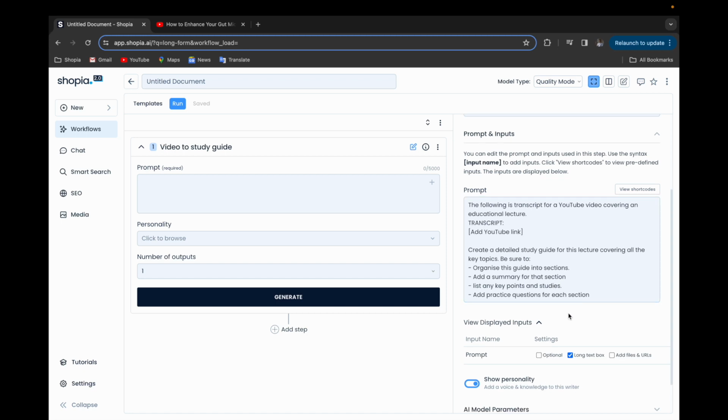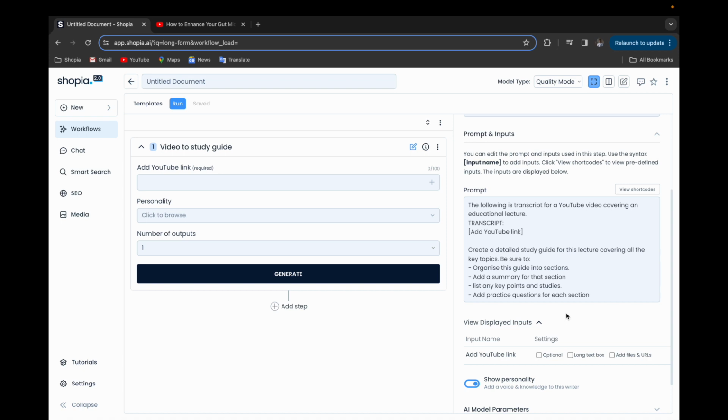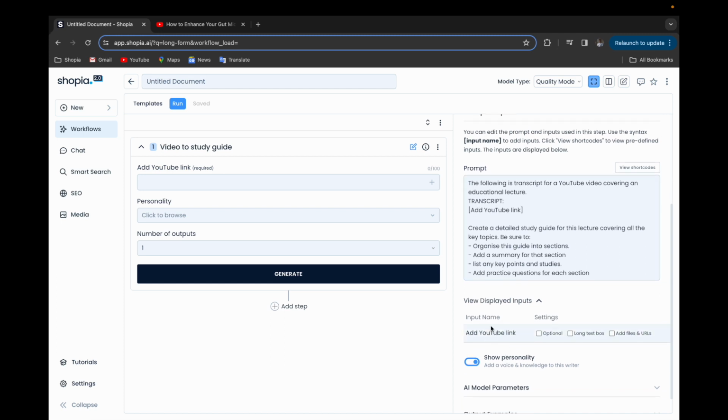Now, if we click away, it's going to update the inputs for us automatically. And you can see it's now used the input that we have here. And it's also defined here under view displayed inputs. Now, in this instance, we want to be able to add a link so that we can transcribe that video and then analyze it.